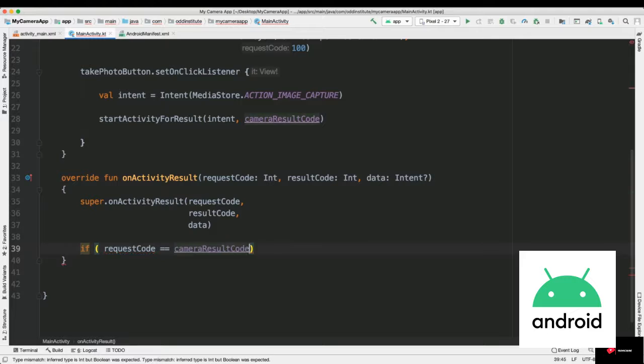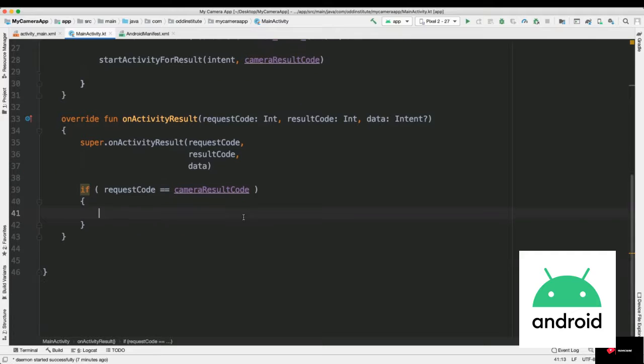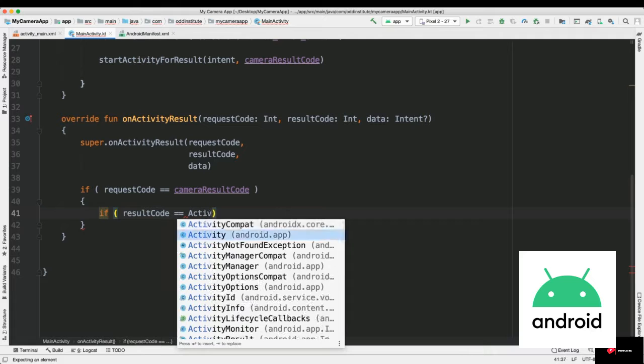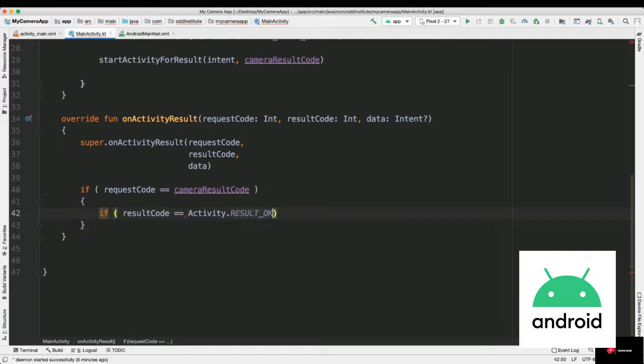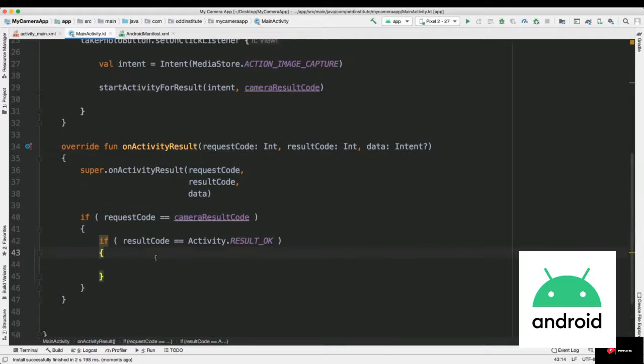So I'm going to go ahead in here and say if request code is equal to this REQUEST_IMAGE_CAPTURE, the camera request code. So basically, if the result I've gotten is for this opening of the camera. That's great. Now we have to check to see if there actually is a result code. So I'm going to say if result code is Activity.RESULT_OK. If that was the case as well, of course, you can put these two if statements using an AND logical operation in here.